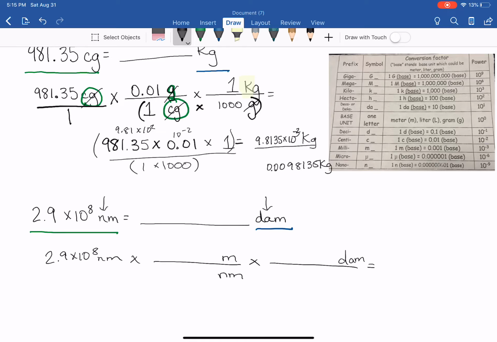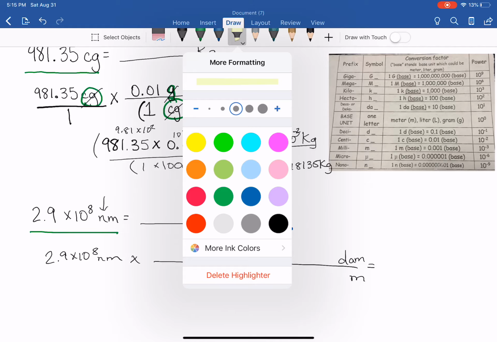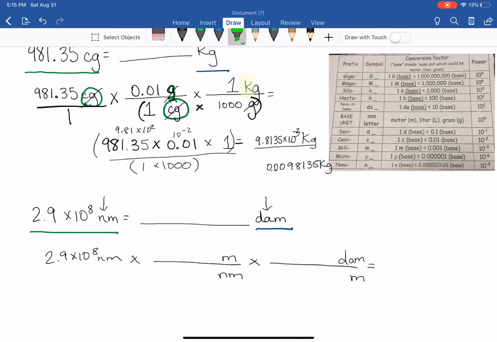And they both have meters in common, plus my conversion factors up here only have, see, nanos right here. And decameters is right here. Those two lines are the ones that I'm going to use. And notice that it's only got decameters to meters and nanometers going to meters. I don't have a nanometer going to a decameter. So this has to be a meter, and then I want to get rid of it by writing the meter down on the other side.